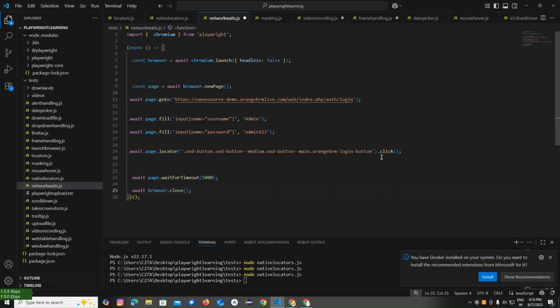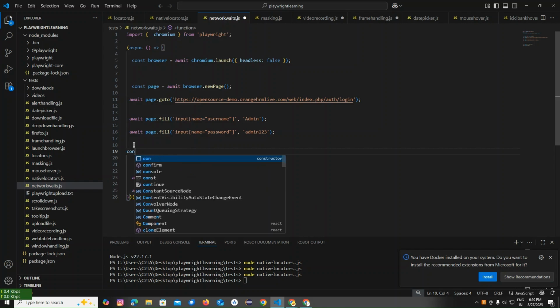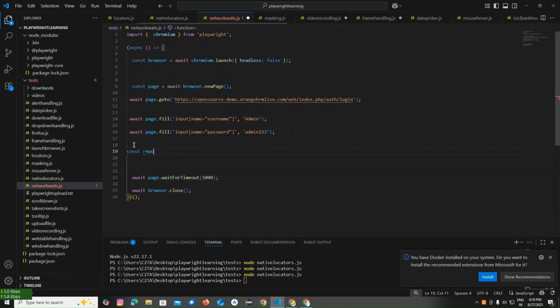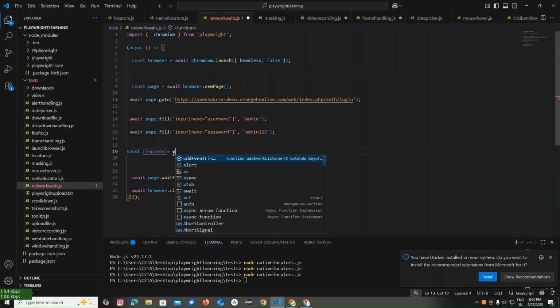But before that, we need to write the code for handling the network wait. This is the main concept we are learning, and that we need to add. For that I'm creating a constant, a response reference, equal to await.